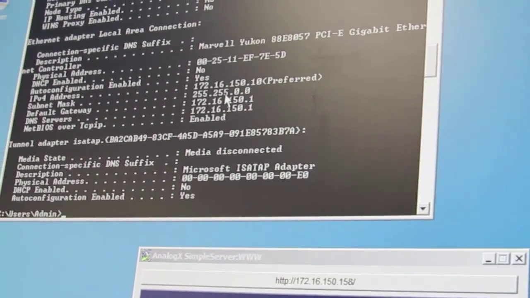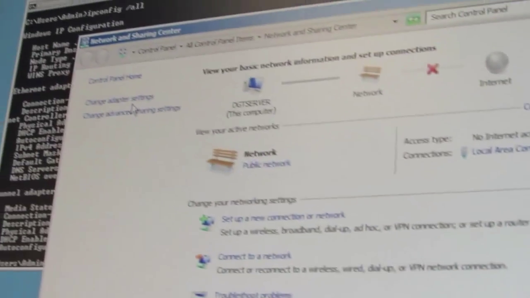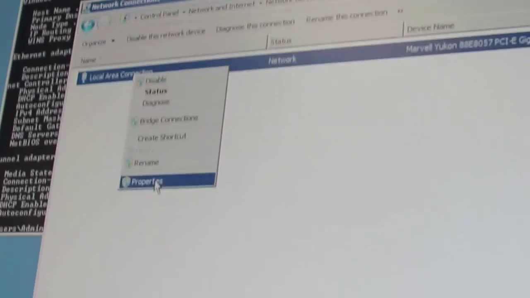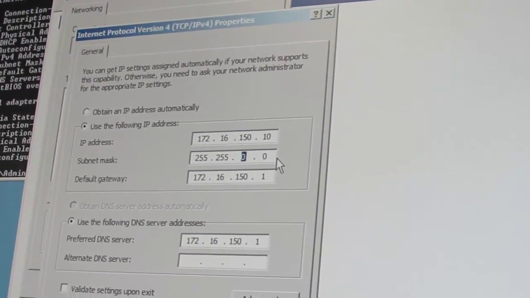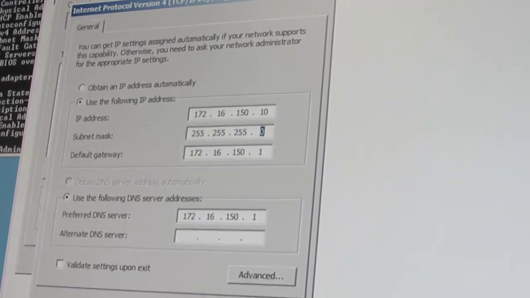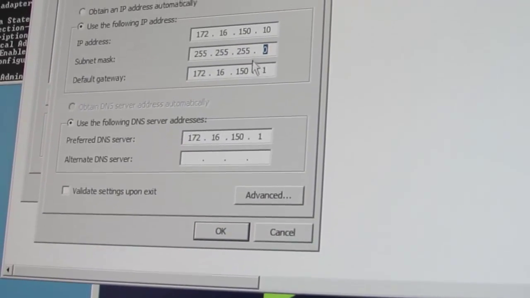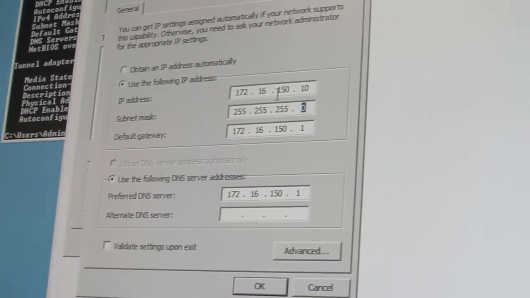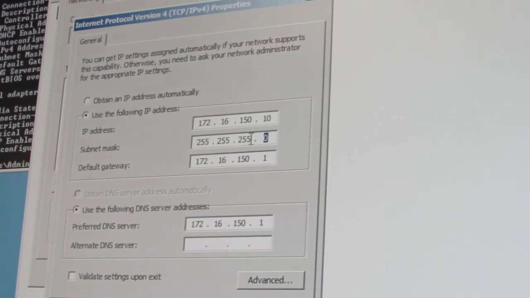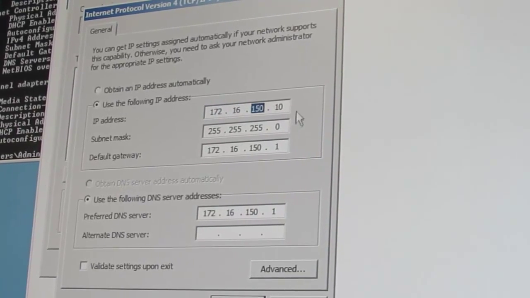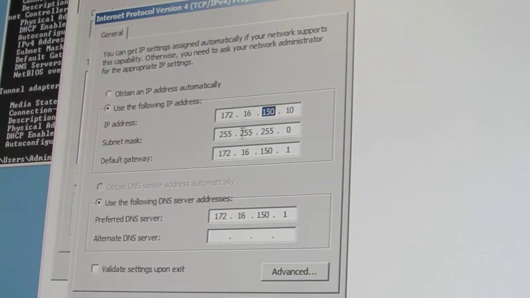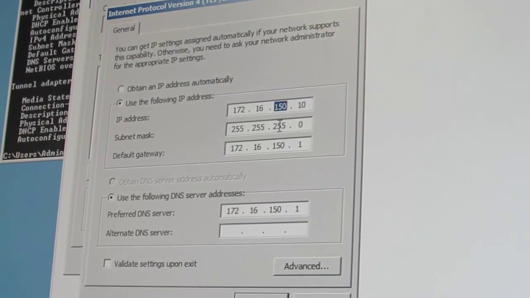Oh, my subnet mask is wrong. Let's go back. We're on a Class C network, meaning, as in the other video, the router is running on the network 172.16.150.0/24, so 255.255.255.0.